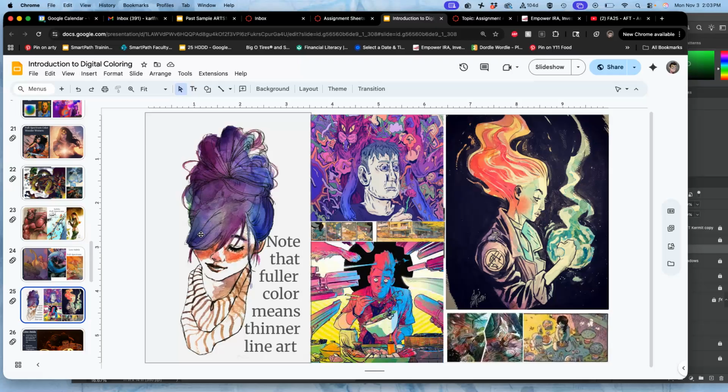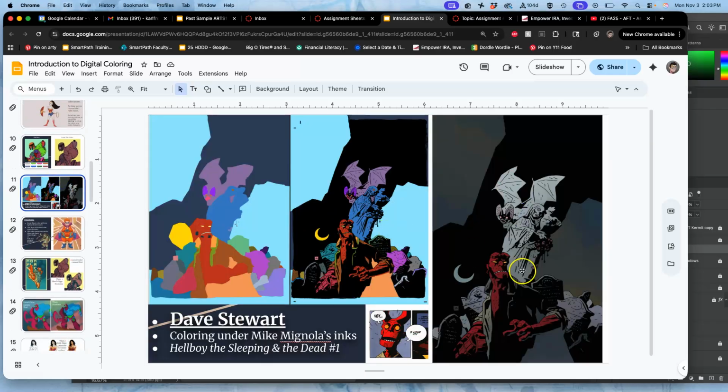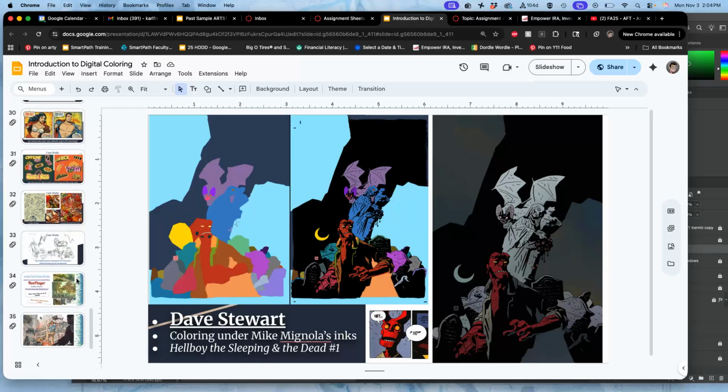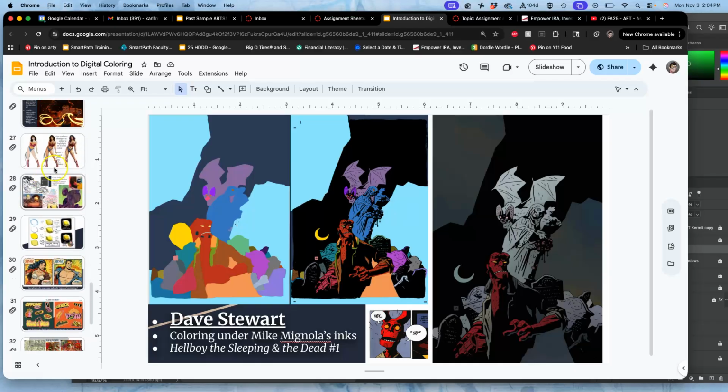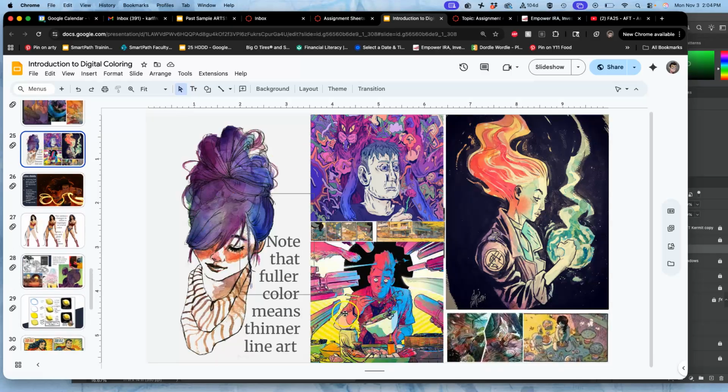Because if you have dimensional line art that has lots of shadows in it, like Mike Mignola's line art, and then you add full spectrum color, it can get just really confusing. It's kind of overdone. So the thinner your line art is, and the simpler your line art is, the fuller you can experiment with your color. And these are big digital coloring experiments here.